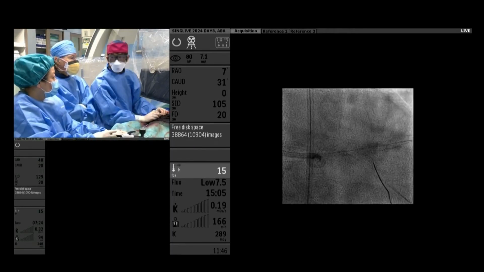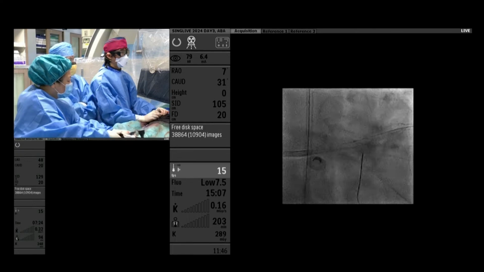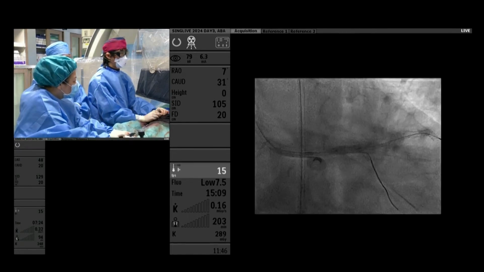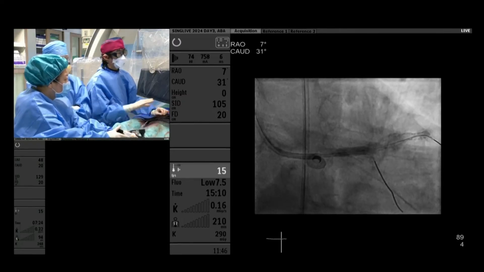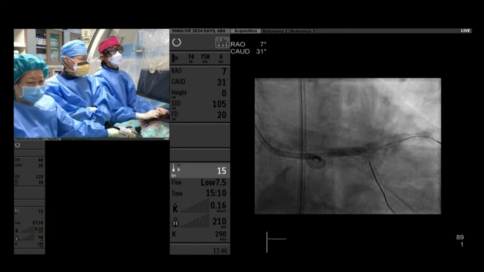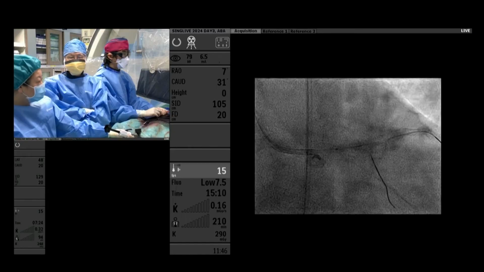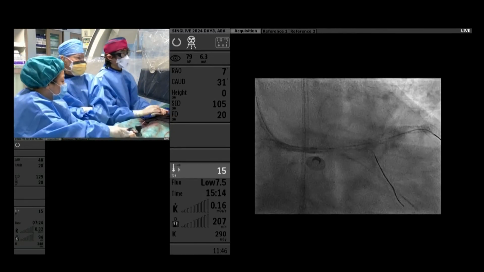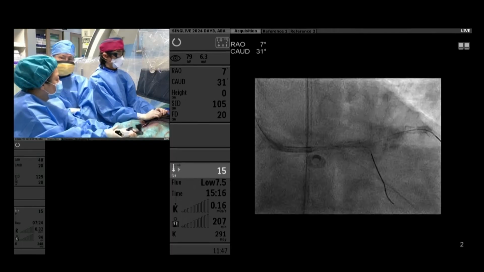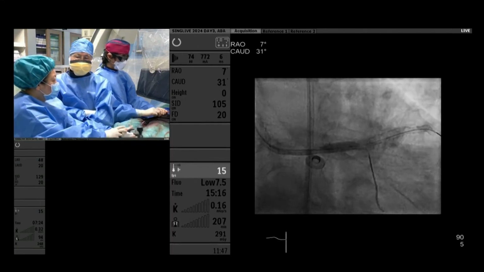When you have a comment? I just want to ask, because just now we talked about guide extension for contrast injection. What about a microcatheter to inject contrast? Then you just use 1 or 2 mils, but you probably have to use a bigger size guide. So the question is, instead of using a guide extension catheter, can we use a microcatheter to help with contrast visualization, and that will reduce the amount?